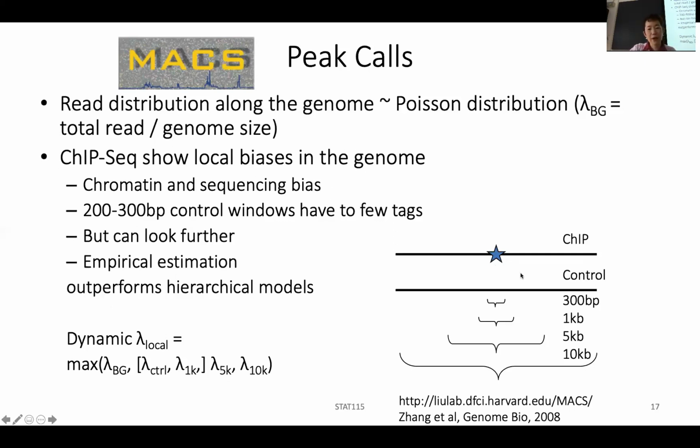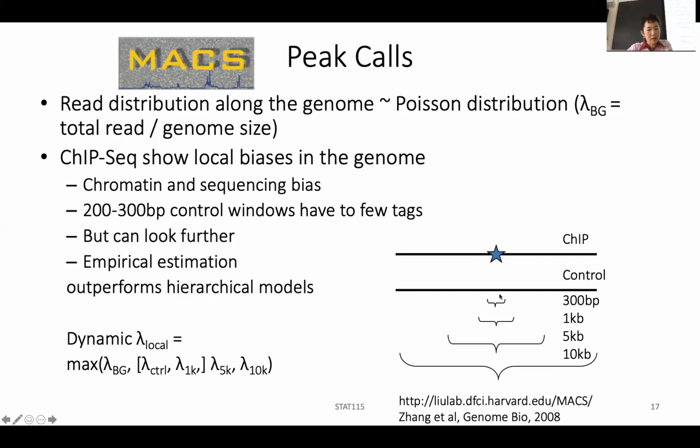And so you can imagine if you're unlucky in this 300 base pair region, you have no reads. You would estimate that background to be 0, but then from that 1 KB, it happens some other nearby sequences have more reads, then you get a better parameter, then you can use it. And so using this approach, you can see, in fact, most of the regions that eventually will be called a peak, we don't really use the genome background. Most of the time, the input control can give us a good idea what the background should look like.